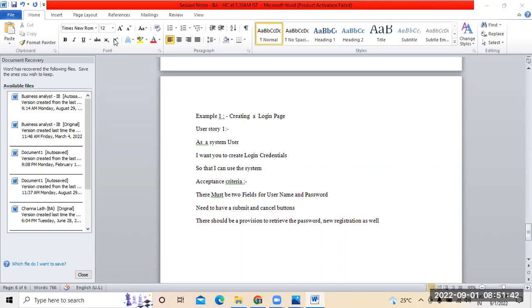What we have to do first of all is to know what the functionalities are, and translate those functionalities into user stories. For every user story, there must be acceptance criteria, which has to be prepared by you. This is what you need to learn.